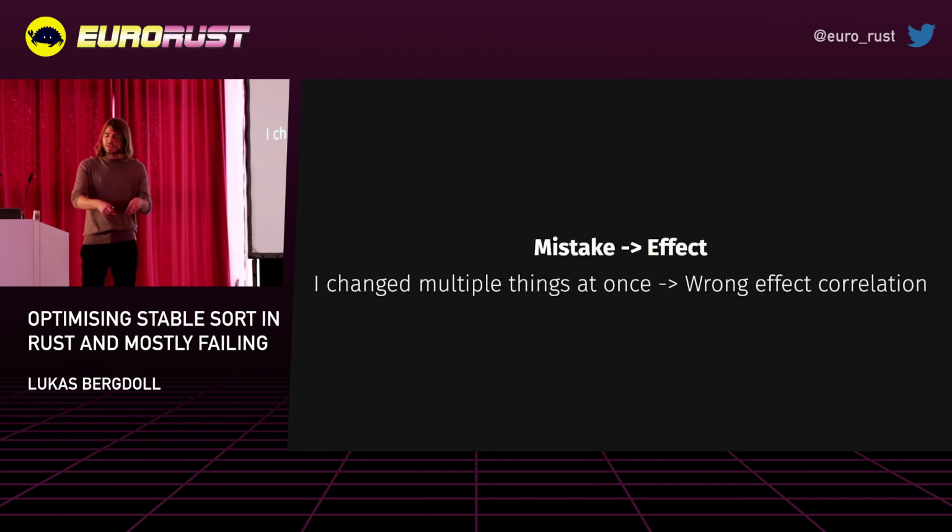So I changed multiple things at once, right? We rarely change a single character and then rerun all our tests and benchmarks and analysis and whatnot. And in my head, I incorrectly correlated these events. I thought that I changed something that only affects the tests, but it also affected the benchmarks in a very significant way. It was combined with multiple weeks of pause and whatnot, so it wasn't as clear cut as it's shown here, but that's the mistake I made, right? Wrong correlation of cause and effect.